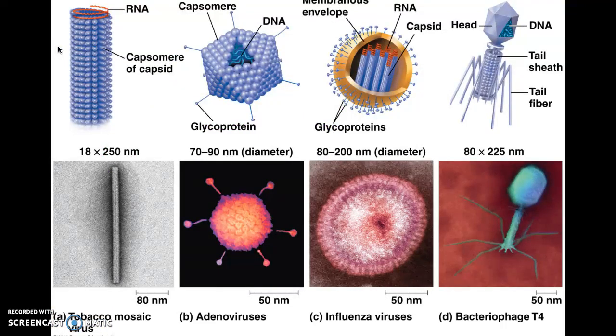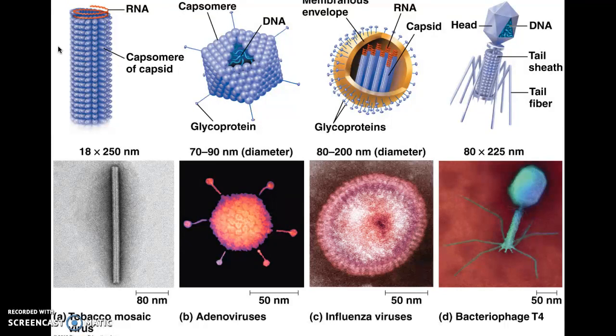This slide shows you the different shapes that viruses have, which again usually benefits the survival of the virus itself in order to allow it to reproduce and reproduce and reproduce. On the left is a rod-shaped virus. So this one, the example here is the tobacco mosaic virus, which causes mosaic disease in tobacco plants, which essentially kills the plant itself by harming the leaves.